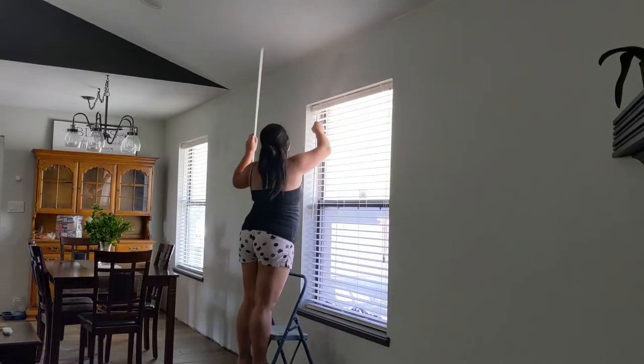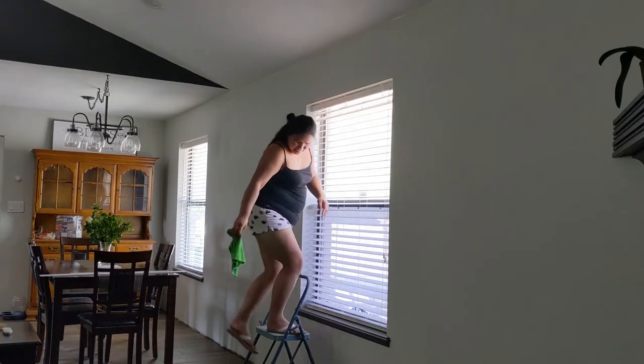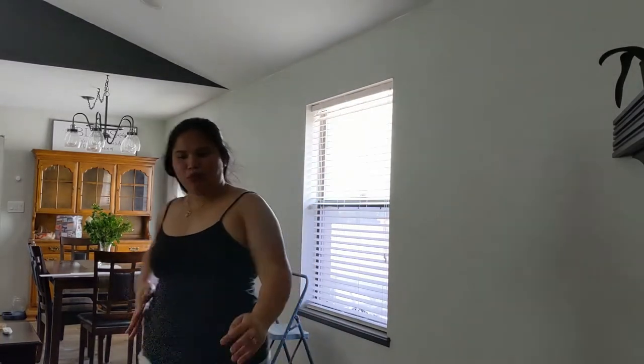Guys, I'm going to start cleaning this one. Finally, oh my god. Wait, I just want to show you the before. See how dusty it is? That's the before look. This is the other one in the dining room. As you can see, this blind came with the house. Since then, I don't know if they cleaned it, but I'm going to clean it nice. So that's the before.